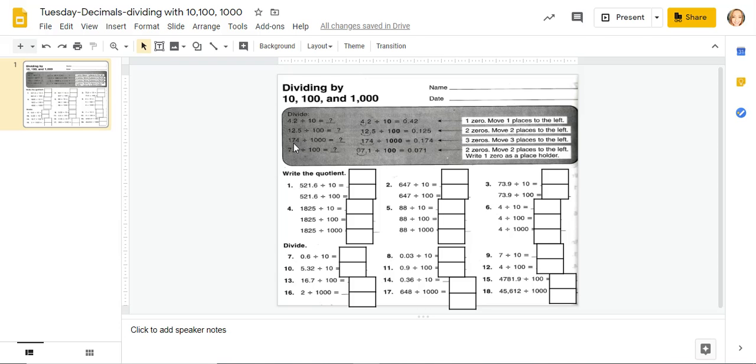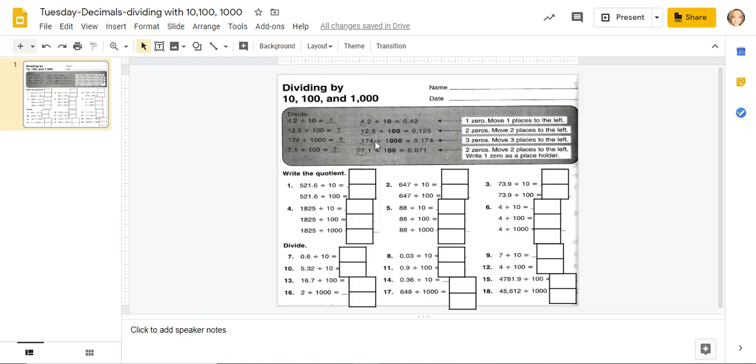Anyway, what about here? We got 174. There is no decimal. Divided by 1,000. Oh my goodness, Miss Cortez. And don't get freaked out. Remember, you're still learning. So you're going to just count the zeros. 1, 2, 3, and that's how many times you're going to move to the left. But there's no decimal. Remember, I've always told you that you can put a decimal at the end of any whole number and shift it. So now you're going to see how they did that.